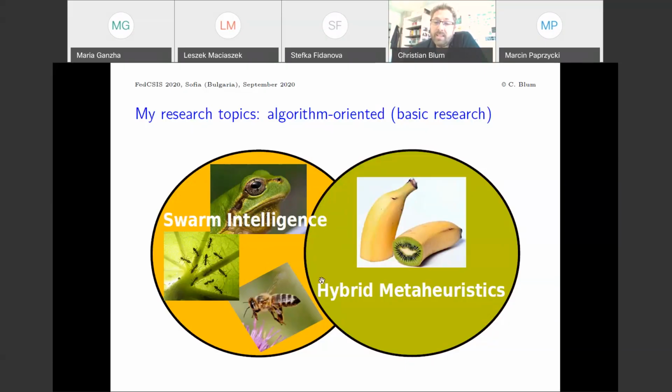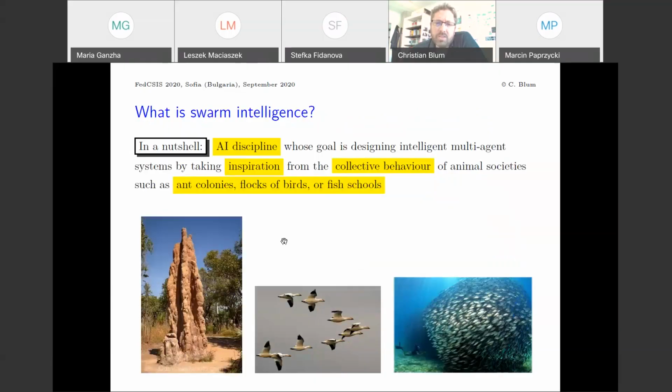And on the other side, I have this pillar on hybrid metaheuristics. Okay, so this is where we have algorithms that are from the overlap of, that result from the combination of exact and metaheuristic techniques. So, but before I start with this part, actually, I want to give you a short flavor of the other one. Okay, these are just 3-4 slides on this, such that you get an idea what our research topics there are. Okay, so what is swarm intelligence?